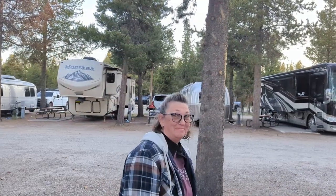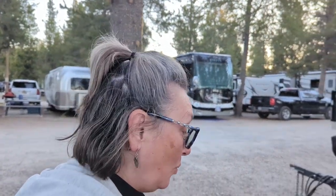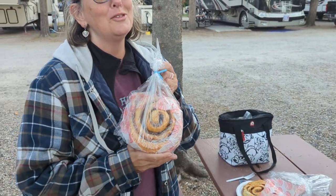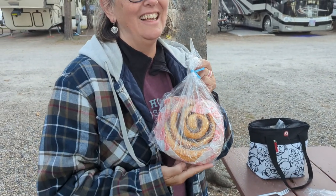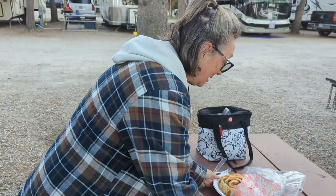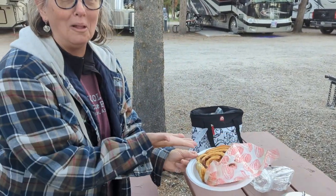Good morning friends, it's six o'clock in the morning and we're getting ready to beat the crowd to get into Yellowstone this morning. Yesterday we went to a place called Wheat Montana — it's a bakery they're known for, especially their cinnamon rolls. Yes, they're that big; they take up a whole plate.